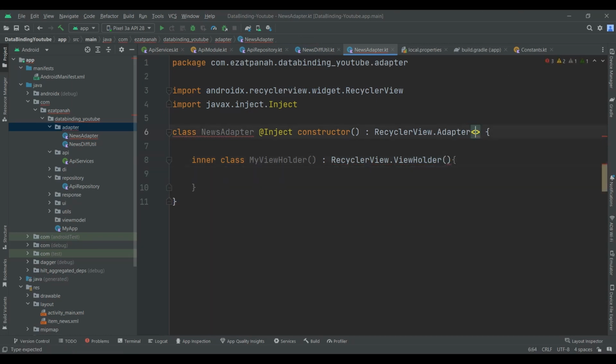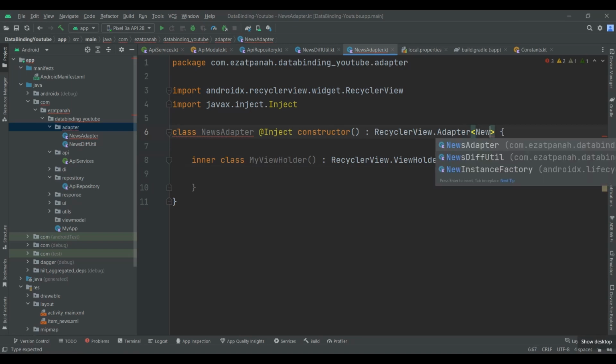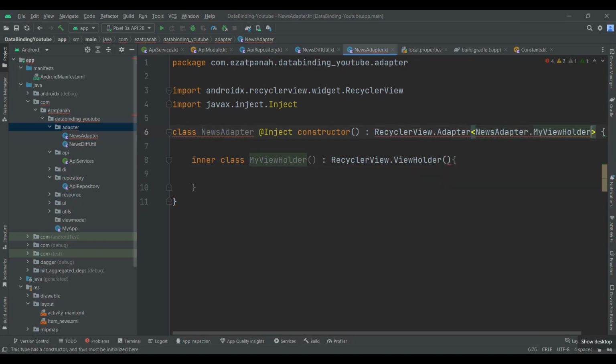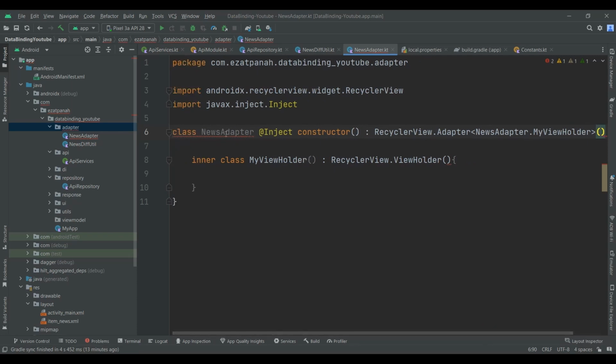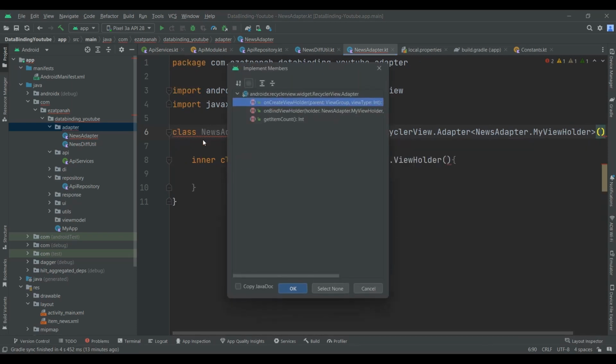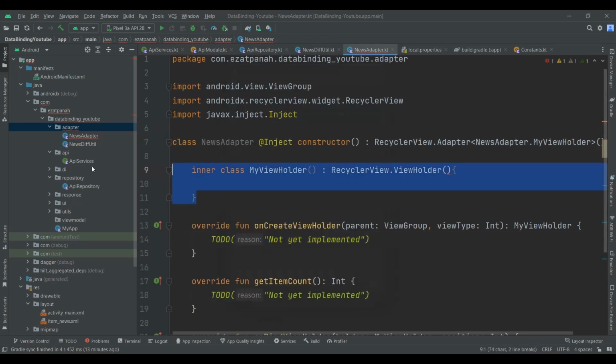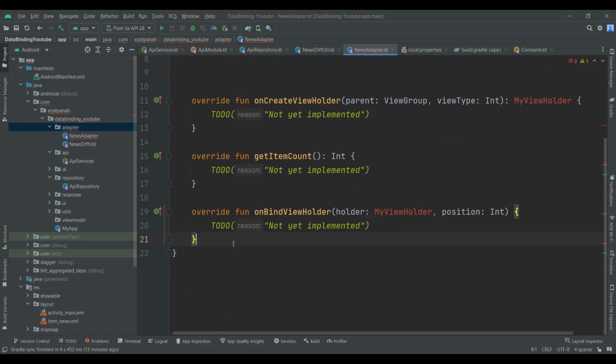And now I can put my view holder here. Yes, everything is now done, and as you can see here, I should implement some members for my adapter. Good. Just let me move it here. Okay.